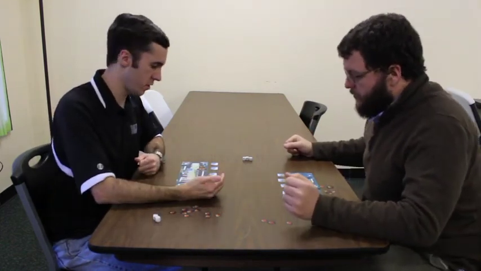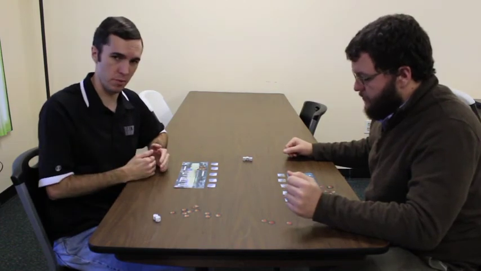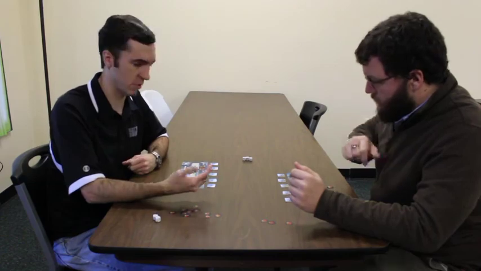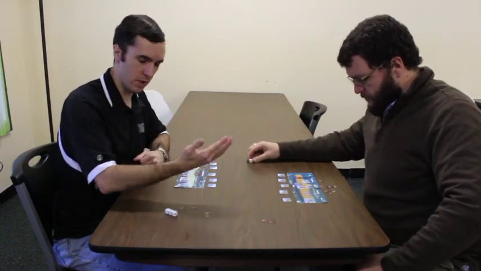Now during the second turn, you would only be allowed to launch the number of planes that did not launch the turn before. Basically, all planes that you launched last turn are resupplying and refueling. So both of us can only launch 2 planes at this point. Basically, play would continue like this.